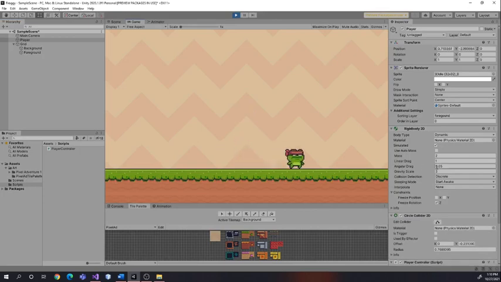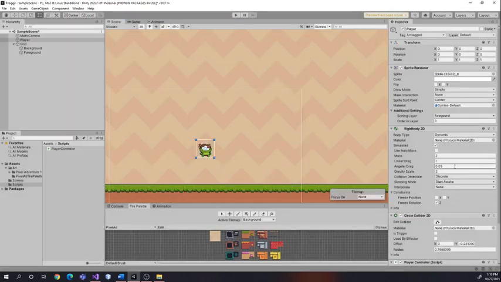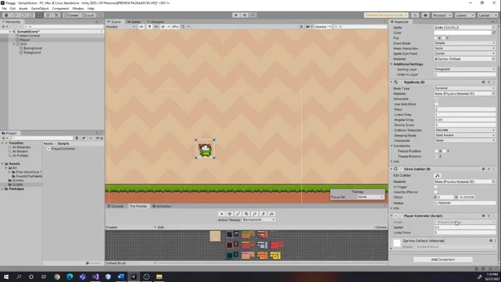So for example, if I'm over here and I change these settings and then you click stop, or you stop playing it, your settings will go back to what they were. So what you need to do is change them at this point here. Right here, if we change them when we're stopped, it will keep those changes in.